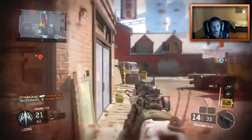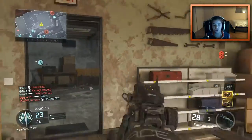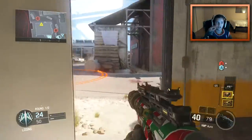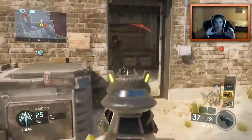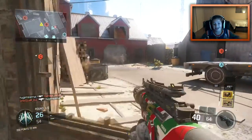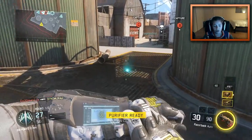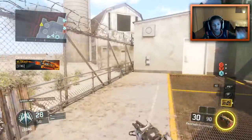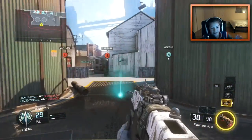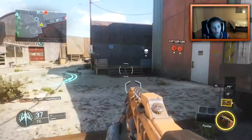I like to rock Quickdraw on the VMP because it makes me faster with the gun since it is a submachine gun, as I said in my last custom class setup video. When I use a submachine gun I'm fast-paced — that's how I play. When I use an assault rifle it's kind of different; I like to stay back and play more passive. I'm rocking the Foregrip to keep the recoil at a reasonable level, because the recoil on the VMP is not the steadiest in the world.